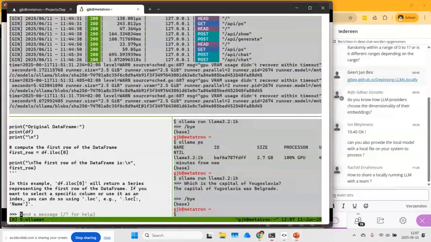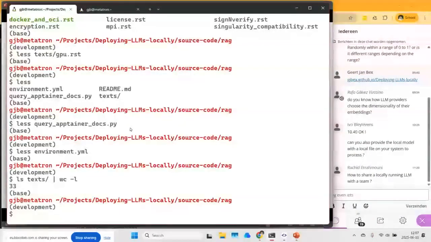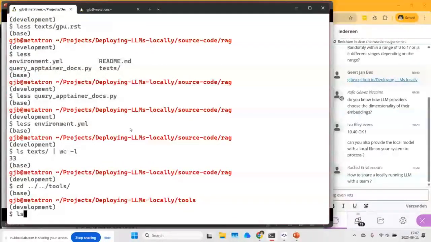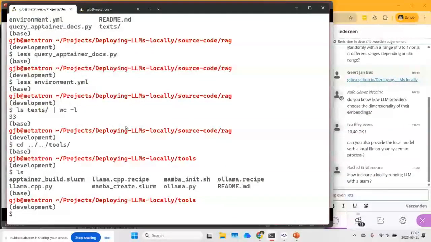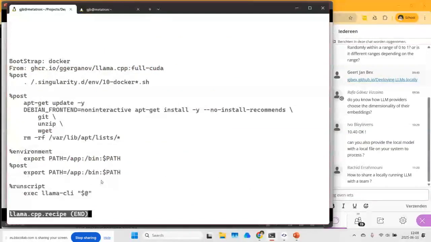There is, if memory serves, a container defined in the tools directory. So here indeed is the recipe to build a container that uses Llama CPP.